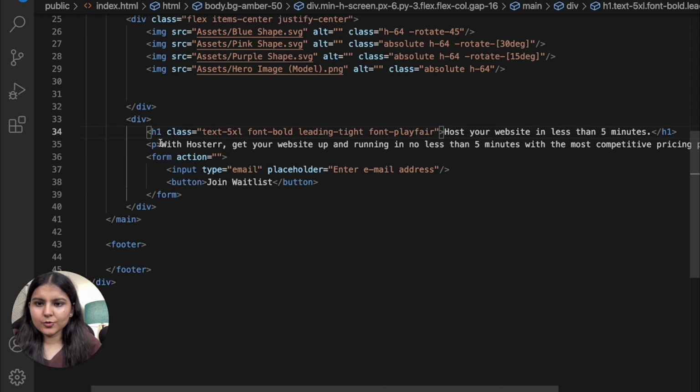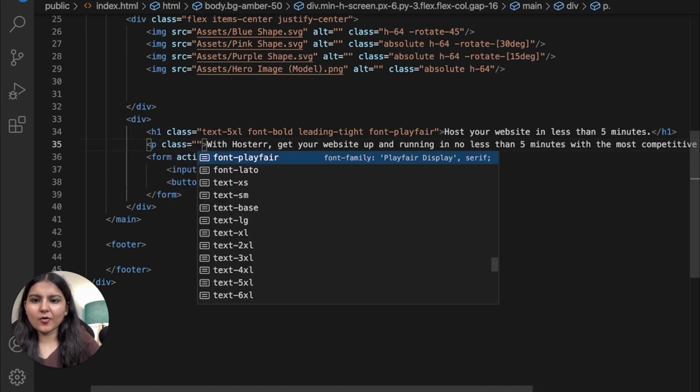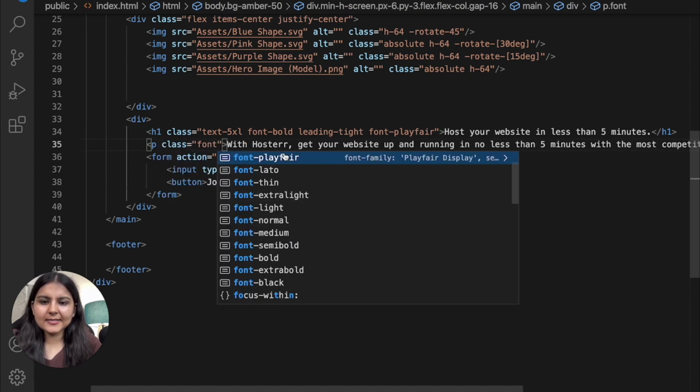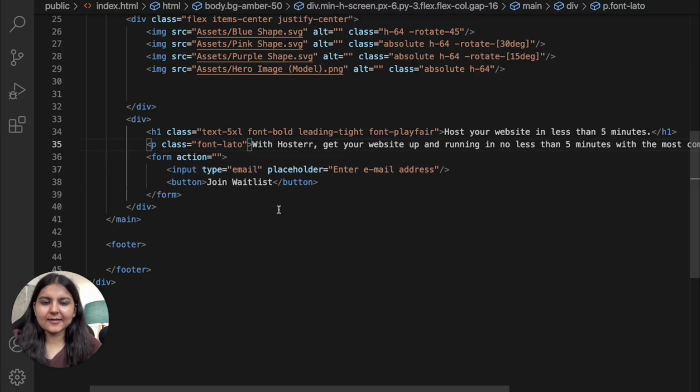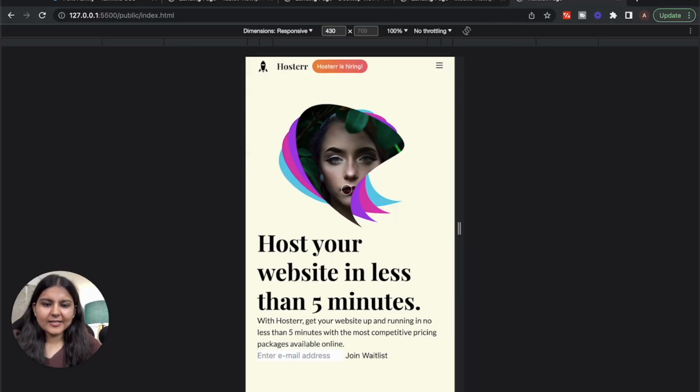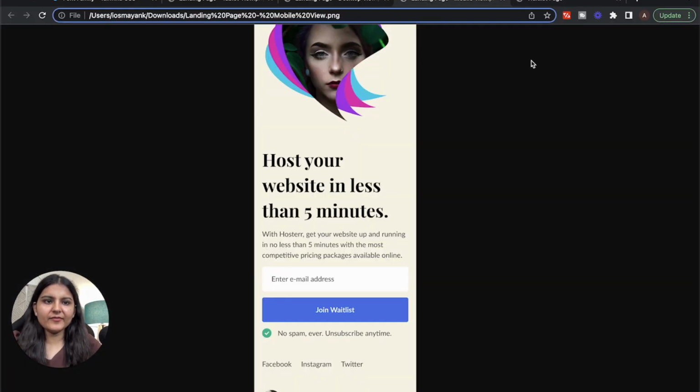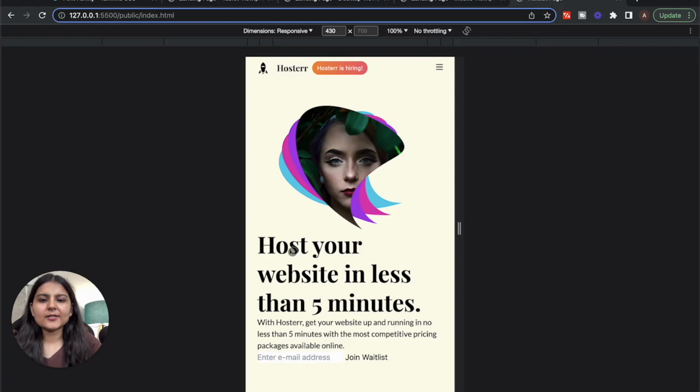Now if I go to my p tag and give it a class of say font, I can see along with sans, serif, mono and Playfair, I now also have Lato. So I'll add that and save. Let's see. Now if I go to my waitlist page, it's looking very similar to what we have in here. Okay, so the heading part is done.